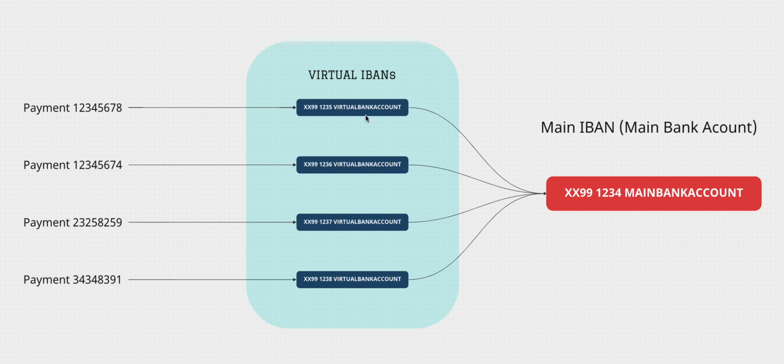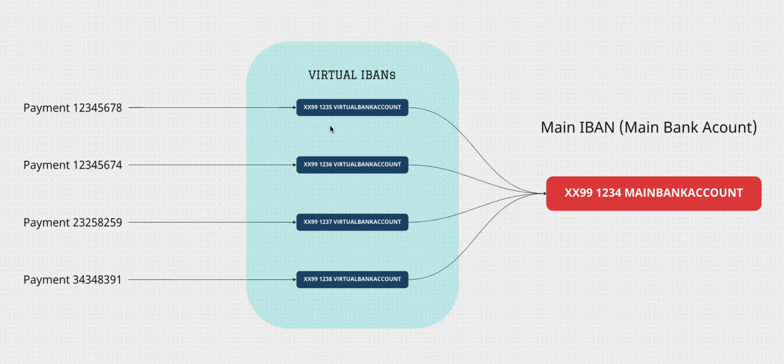What they allow you to do is receive money, and that money is then forwarded to the main account. And it shows that this payment came from this particular account, or was received in this particular account. And the payer can make a payment to the individual virtual numbers, which can all come to individual accounts.